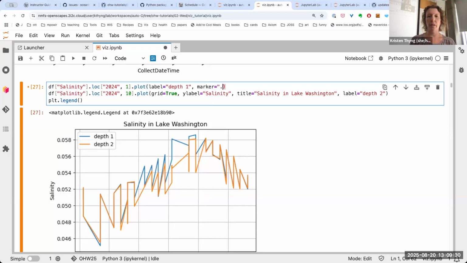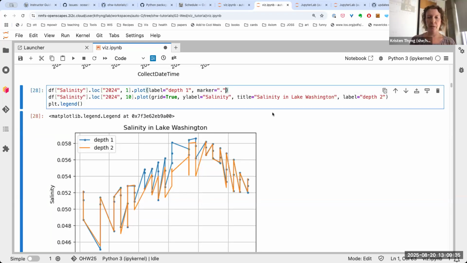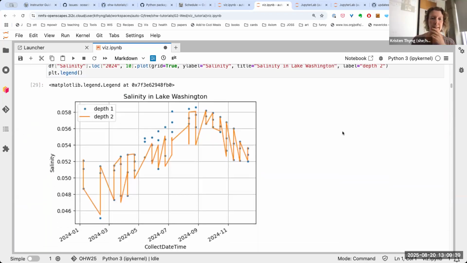You'd maybe have to turn off the line too. And then in that case, a trend line could be helpful, so you can see both lines. I'm not gonna try to do that on the fly.